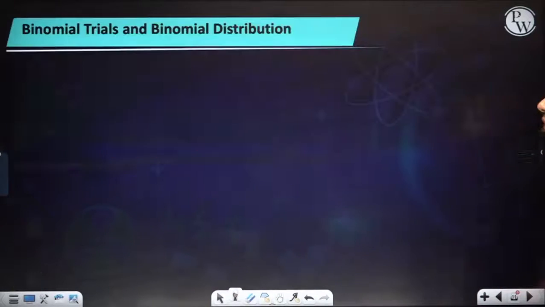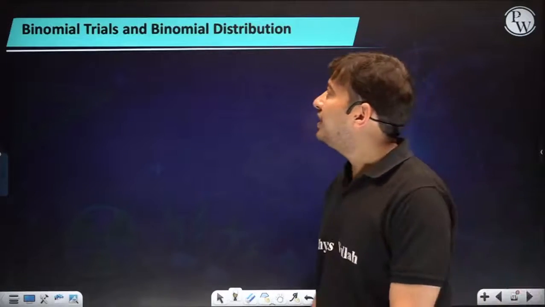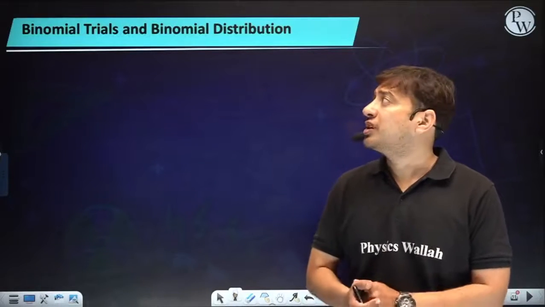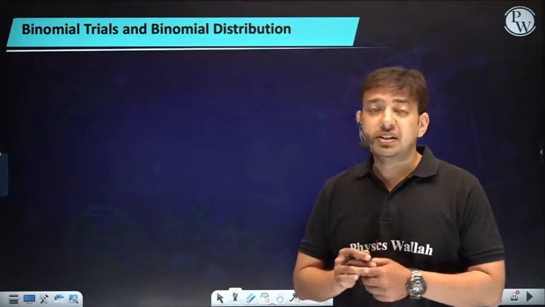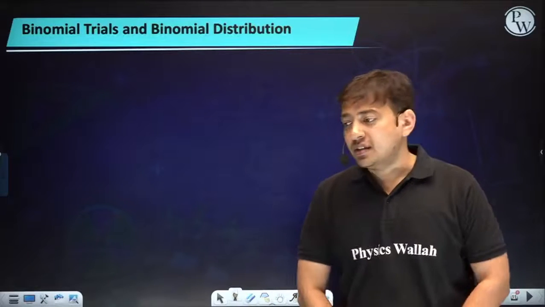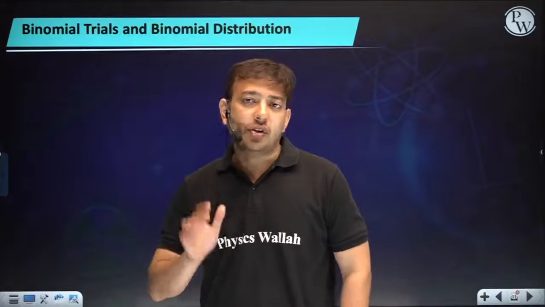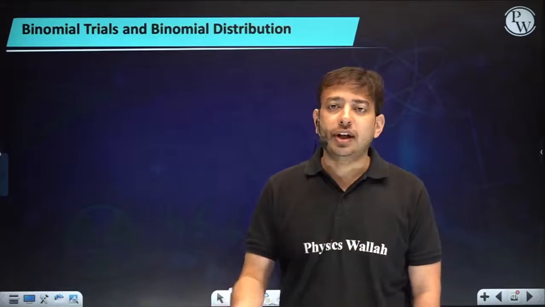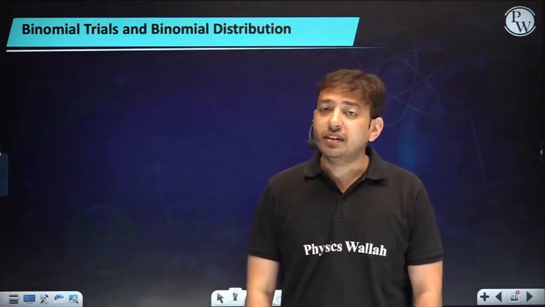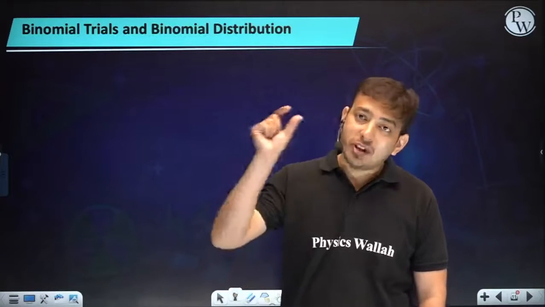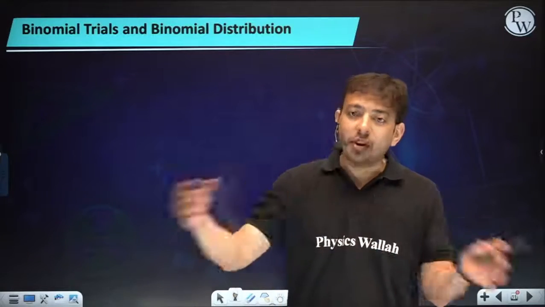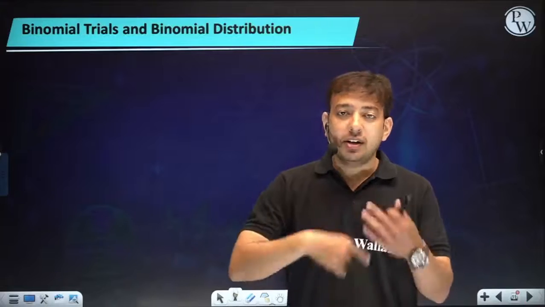Now, moving on. So the next comes is binomial trials and binomial distribution. Now, what do you mean by binomial trials and binomial distribution? Sir, binomial trials means when an event is success or failure. Suppose I am tossing a coin. Head, I win. Tail, I lose. Now, one experiment is done many times. It's not like that number of experiments are mixed. One experiment doing many number of times.